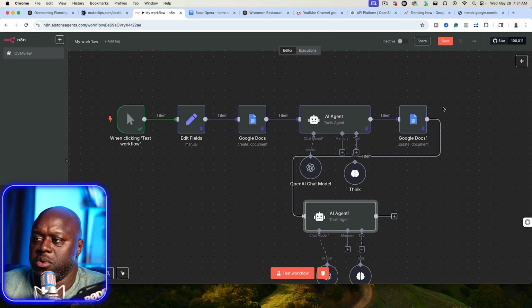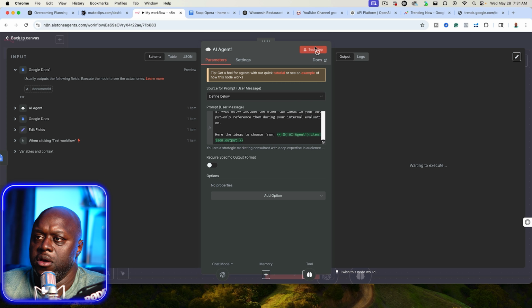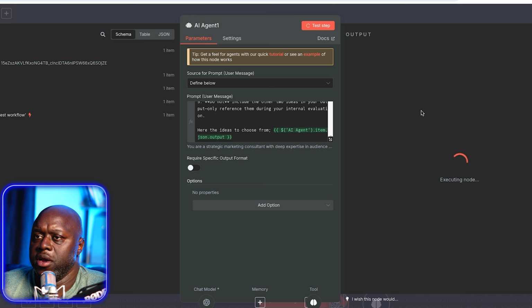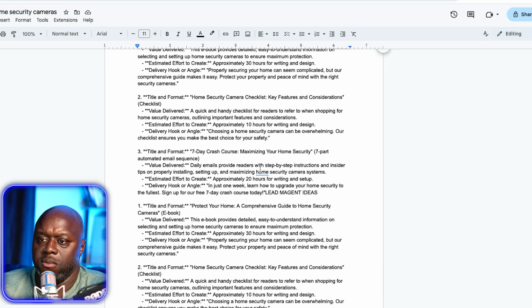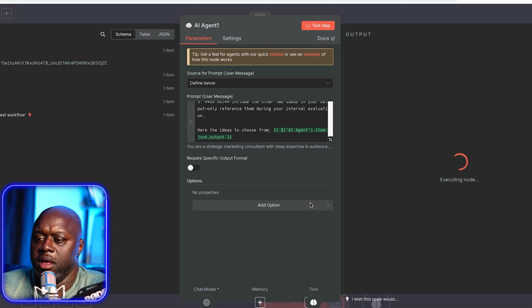So what we've got to do is we're going to go back here and we are going to unpin by pressing P and we are going to test step. So now you can see that they're green. That's good. We're going to test the step and we're going to get some new output. Let's scroll down and let's see. Actually, nothing will show up there, but in a minute, probably about 15-20 seconds, we'll get some new output.